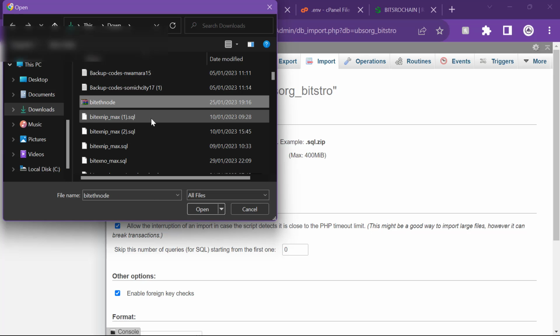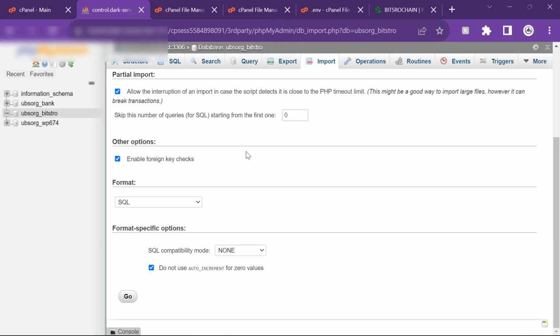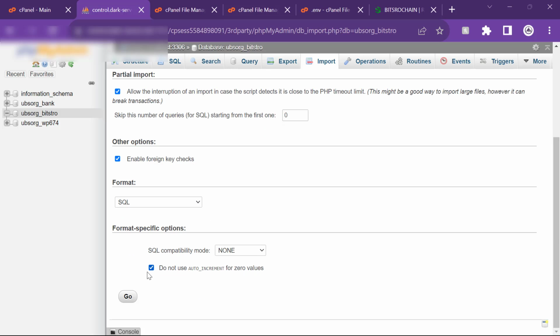Okay, so this is it. After selecting it, it comes down here. Next thing you do is to click on go.